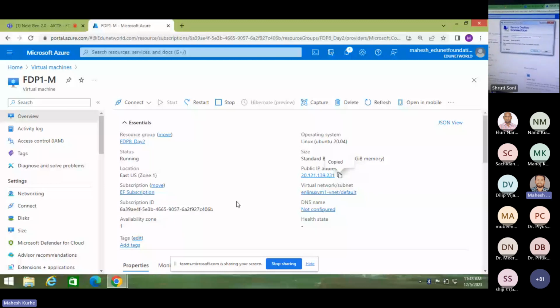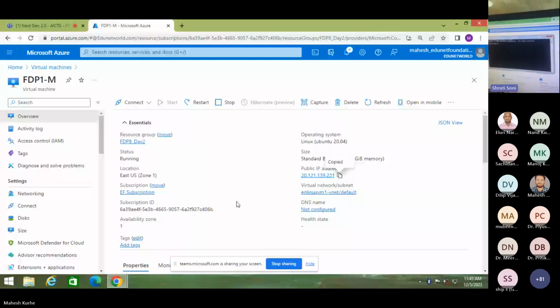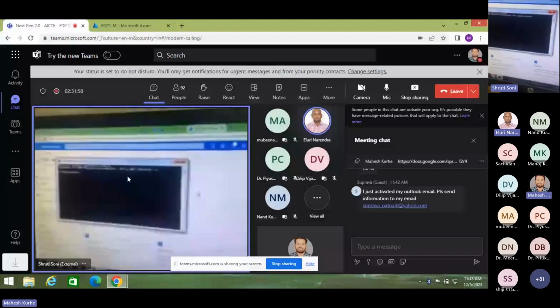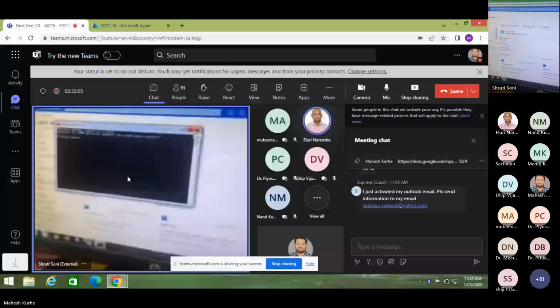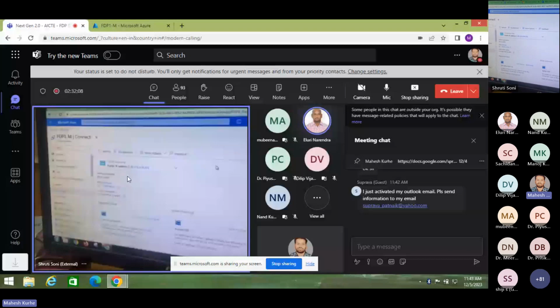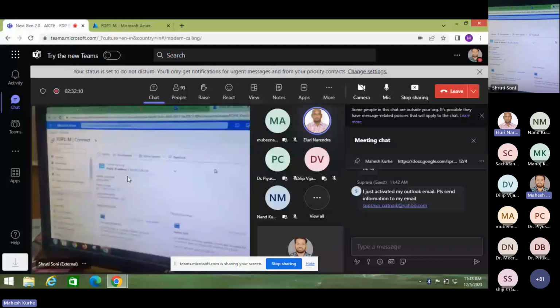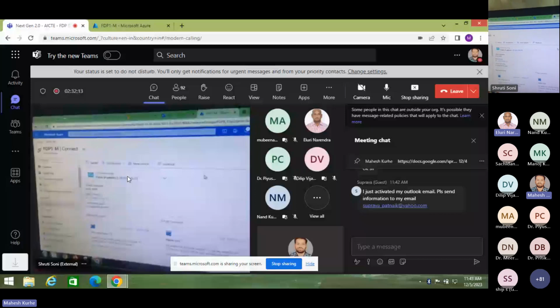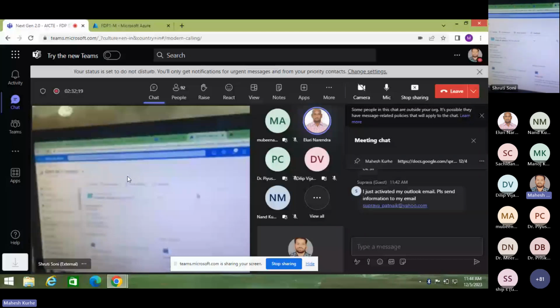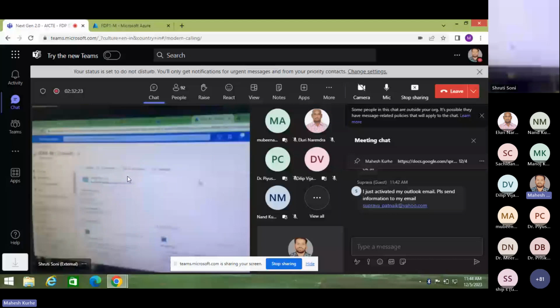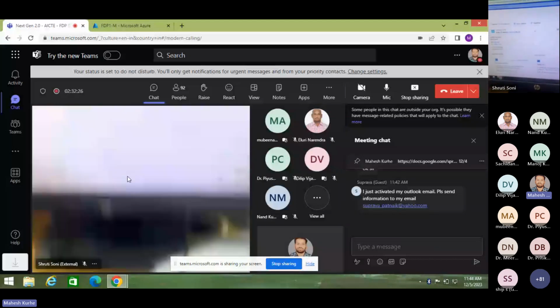For an SSH key, you need to use the command prompt, ma'am. Remote desktop is used for Windows-based machines only. Putty is software, ma'am. I'm talking about the virtual machine which you have configured on the cloud. So you need to download either Putty software, or you can access it through your command prompt also. But you need to do one of these two things to access your Linux-based virtual machine, which you have configured on your Azure portal.